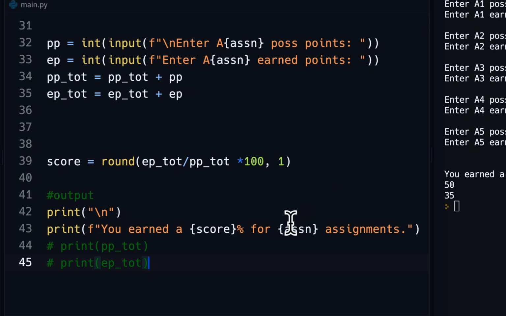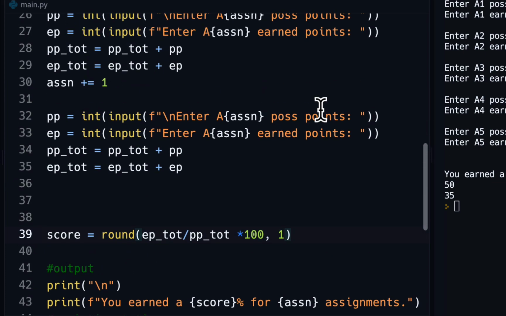We could always put an int around it and convert it from a float to an int, because score is going to be a float after doing math. So we could do something like this. Well, I don't know if it's worth trying it out right now, but we could convert it to an int if we didn't want that 0.0. I'm going to leave it there right now. So that's good for exercise 4. I'm going to stop here with exercise 4 counter.